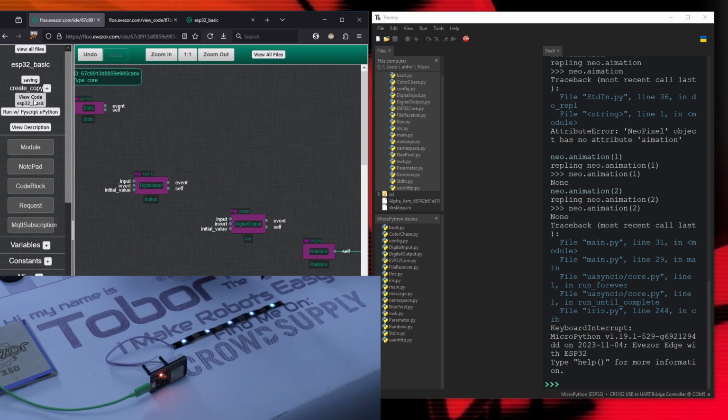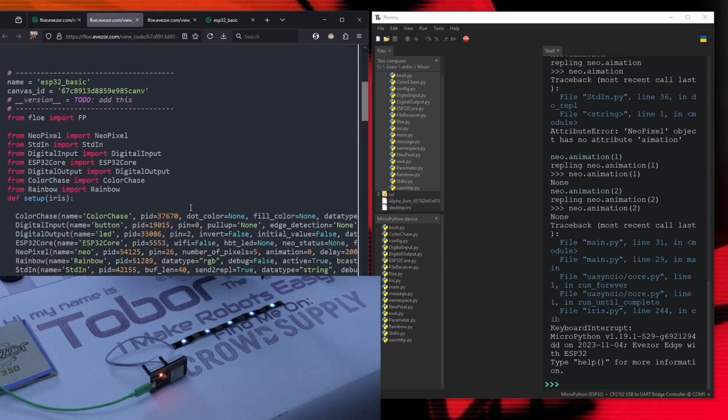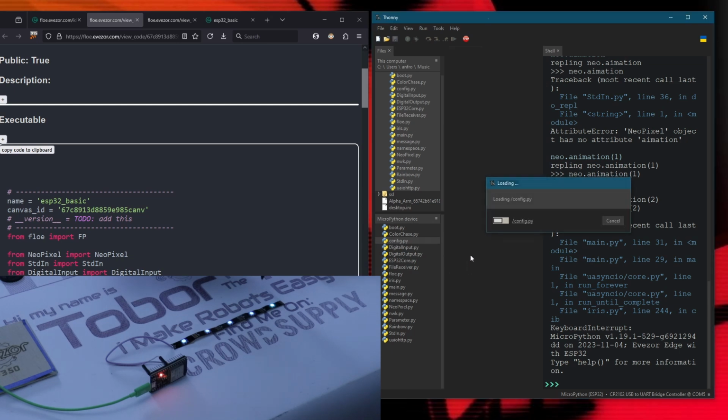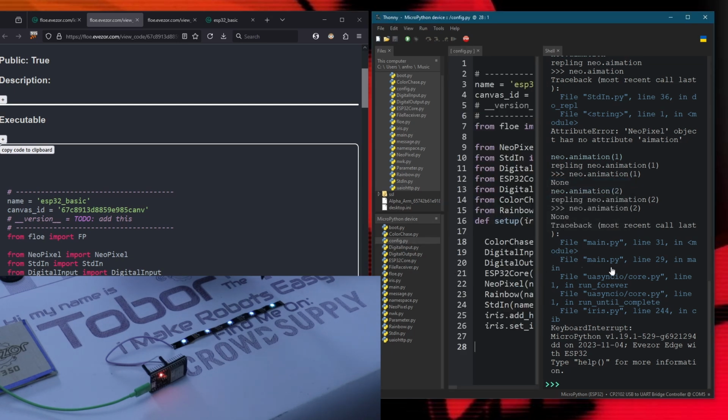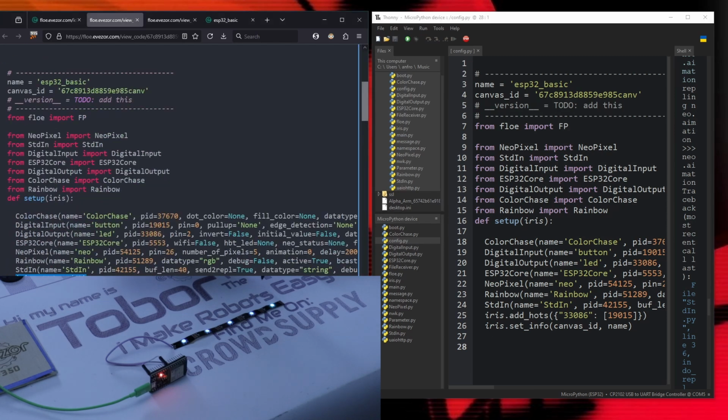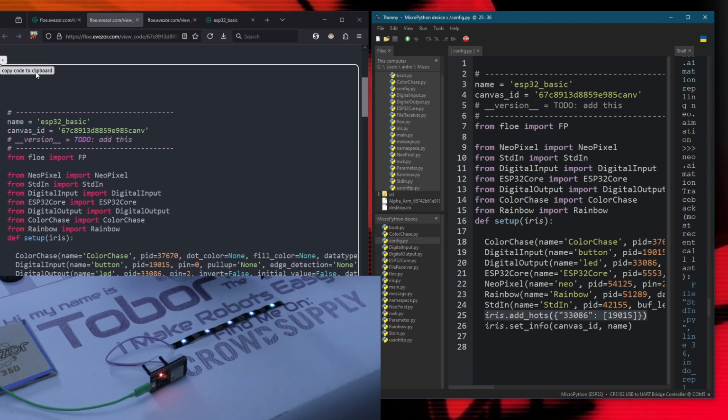And if you're developing things really quick and it's like, oh, I changed this, how do I quickly drop some code onto the ESP32? You can come here and you can see that we have this bit of Python code here. We're going to copy this to the clipboard. This is going to end up in the config.py. And you can see that this is the old program that we had. And you can see the change here, that the subscription that we had from the button and the LED now is actually gone. So again, let's copy to clipboard.